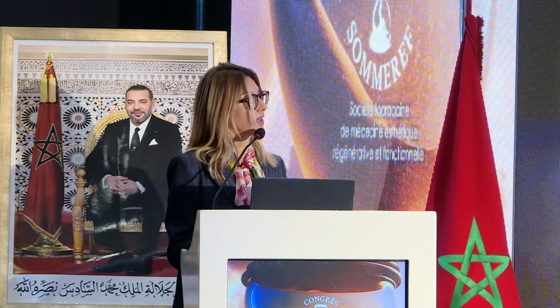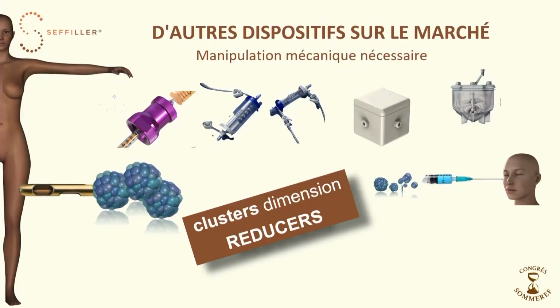Which are the differences from the other devices on the market? Most of the older techniques need manipulation of the fat through circuits, mechanical manipulation that kills the cells, and the cells shaken between the mechanical walls of the device lose a lot of properties and we lose a lot of growth factors.